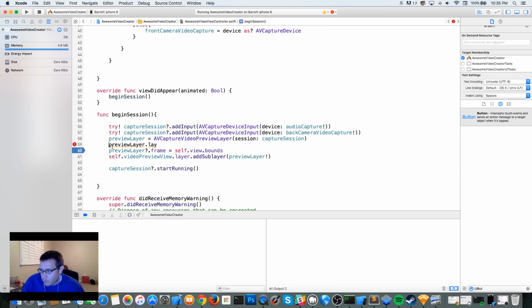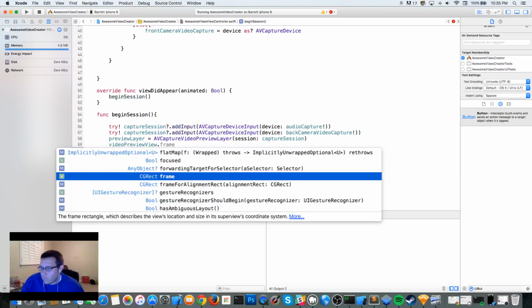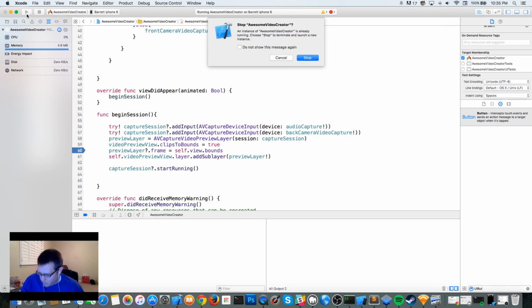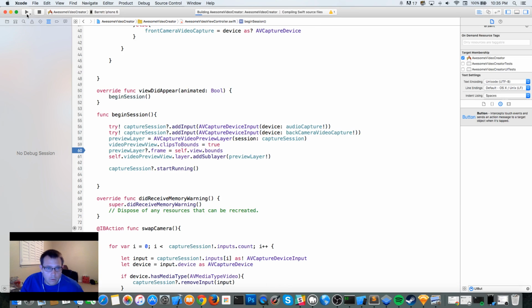It is the video preview. clipsToBounds equals true. Let's try that. So I think what you have to do is, after you save the file, you can change the render size, and so that's when we'll set it to square to match what we have in the view. Let me try this out.